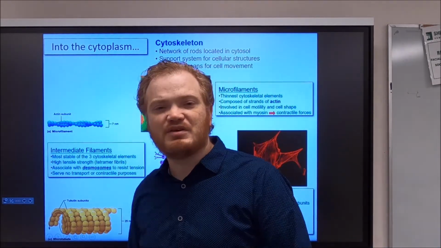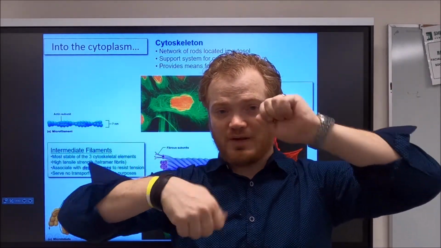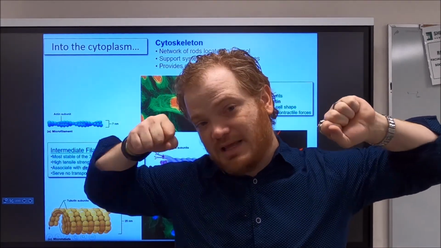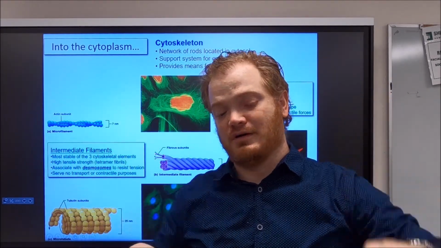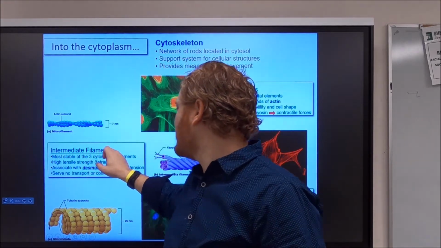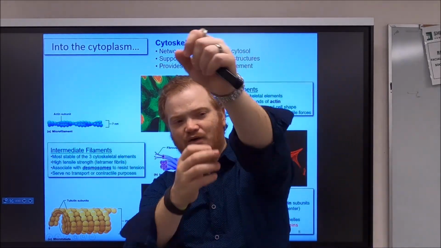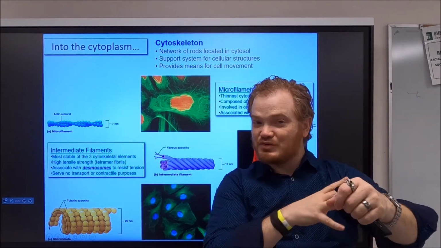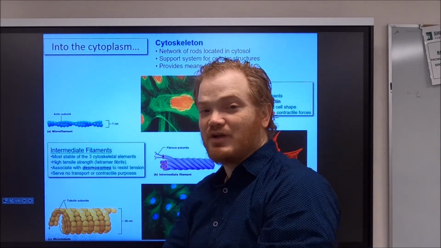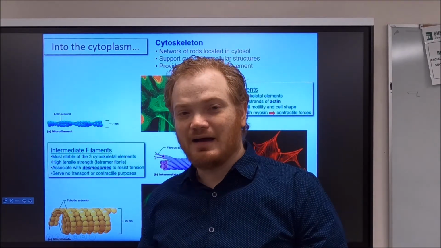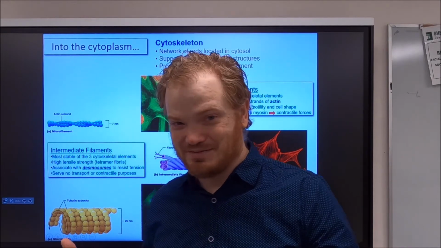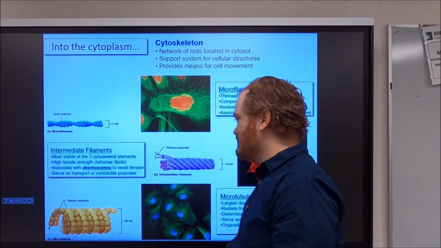So our intermediate filaments, these are like ropes. They are flexible, but if you pull against them, they get very tight and go no further. The intermediate filaments are like the ropes of your cells. When I grab hold of my skin and pull, and it goes no further, that is the intermediate filaments becoming taut and not allowing me to tear pieces of flesh off. Very important, these intermediate filaments.